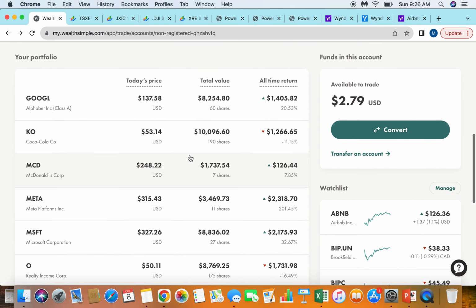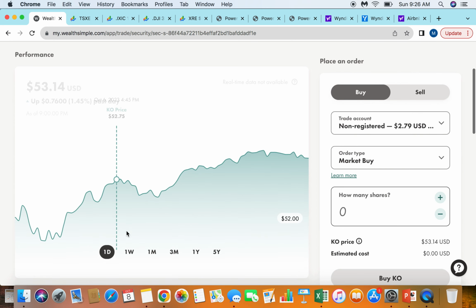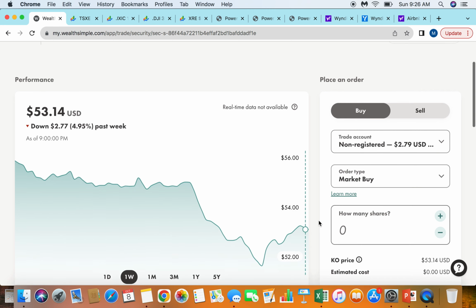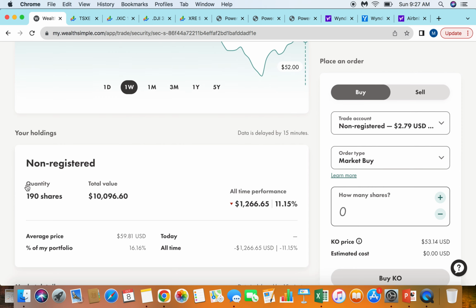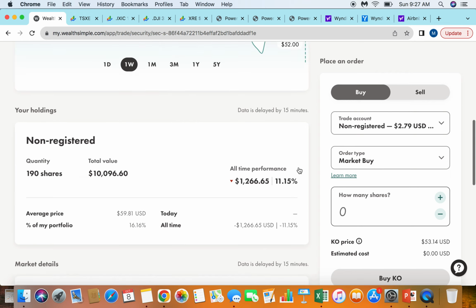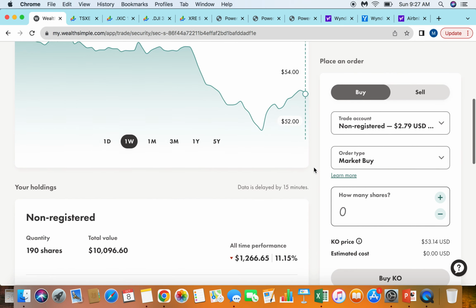Into the US out of my portfolio, Coca-Cola just crashed in the last week here. So up on Friday, but over the last week was down 5%. By Thursday on the day, it got down to almost 7% versus last week. So I added to this one pretty aggressively over the last week, putting about another $1,000 in it, getting my cost basis under $60 for the first time, which was nice. Obviously, I have a long way to go versus the current stock price of $53 here.